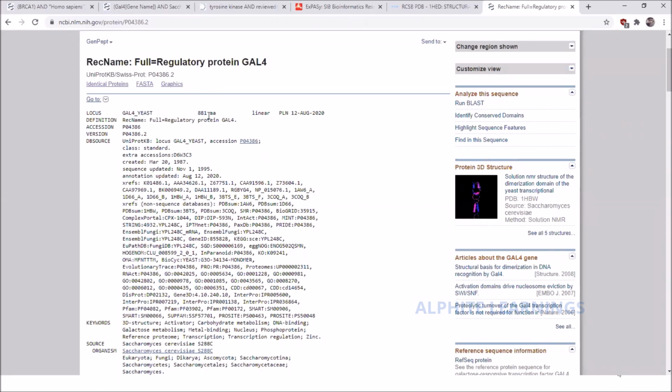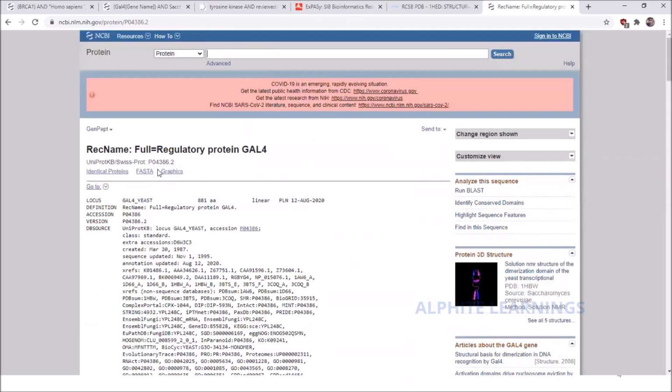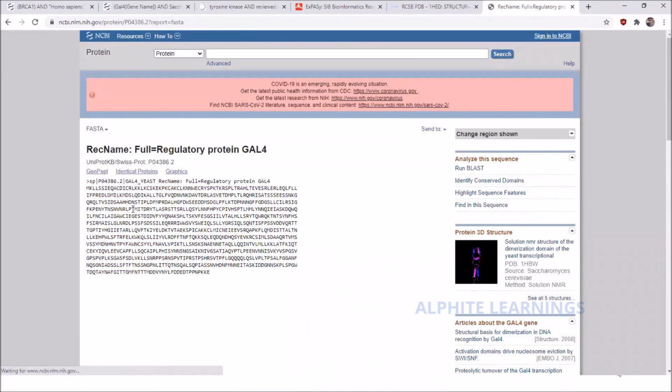It has 881 amino acid length, and here we use the FASTA file format. So I hope you all are aware of the FASTA file format. So this is the way we search, narrow down, and retrieve our protein sequence or a nucleotide sequence or whatever it may be.